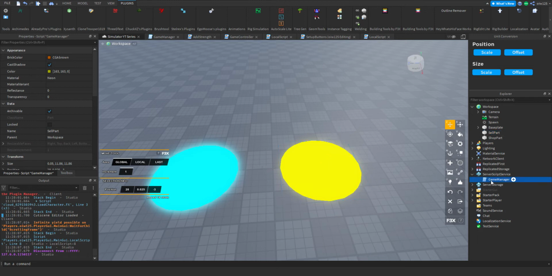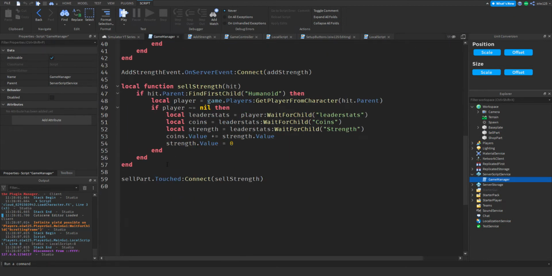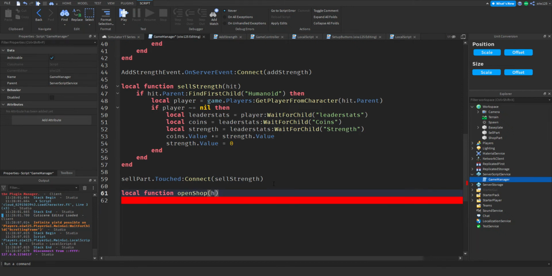Then we're going to go into ServerStorage, game manager, and we're going to do local function open shop, hit. Then if hit dot parent, so we're basically doing what we did in the sell script.